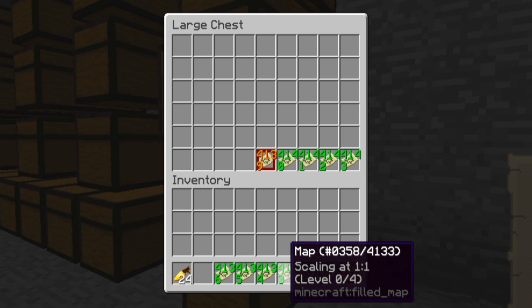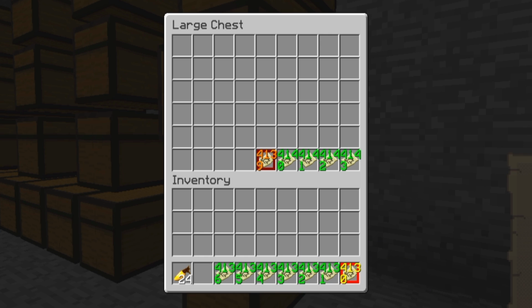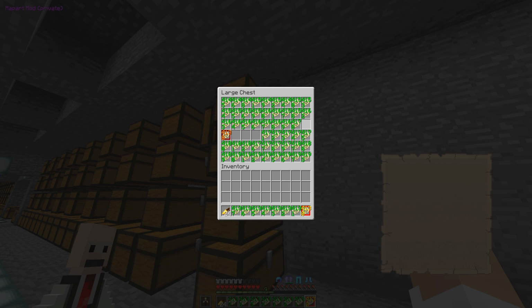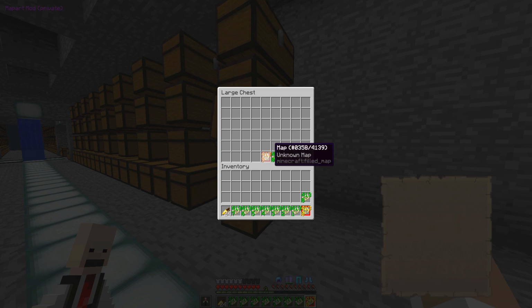Now see, here's the issue. I'm looking for 4137. Now the chest knows that 4139 is the lowest, but it's not the one that's next in order. So this is where you have to pay attention to both the number that you're getting and the color. There's 4137, 38, but it's not 4139. I know it's back over here.